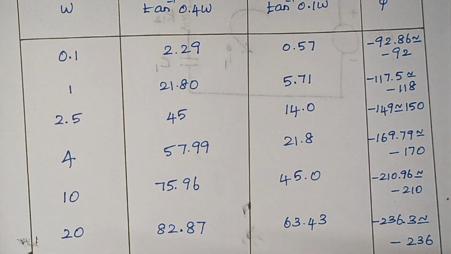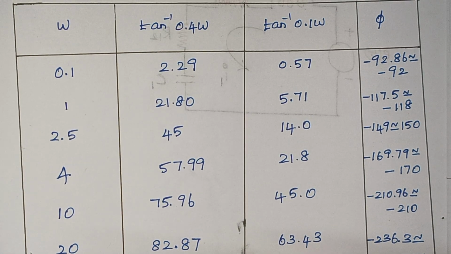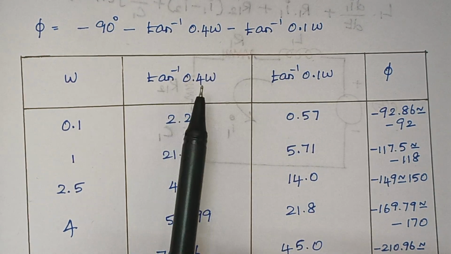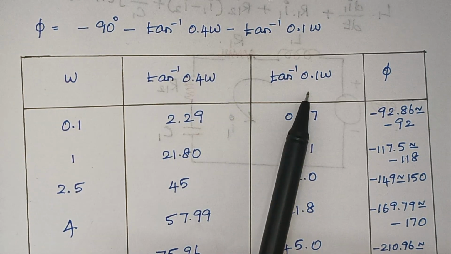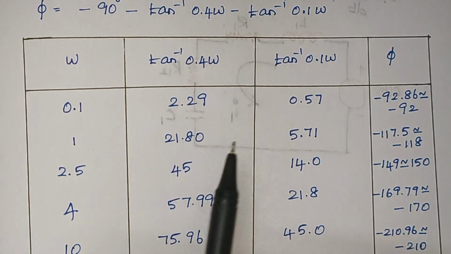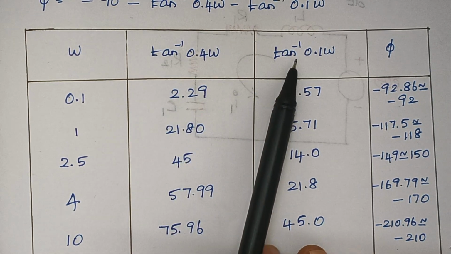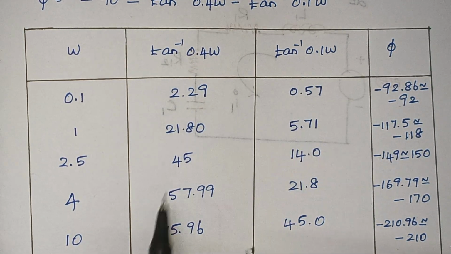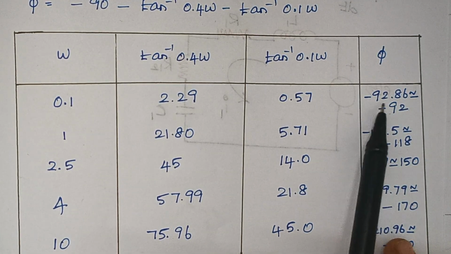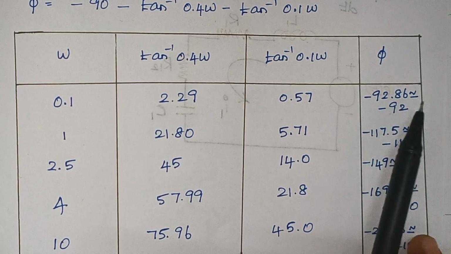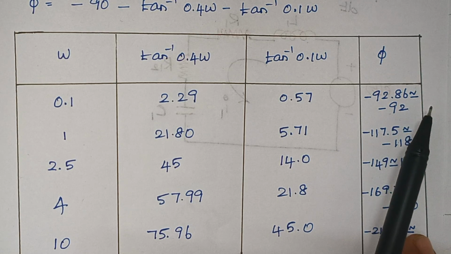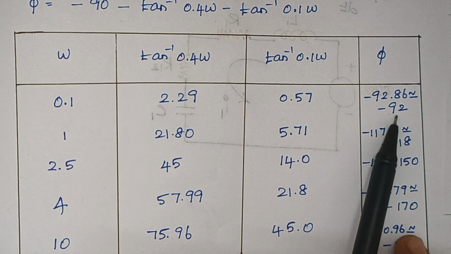Now we are going to calculate the phase angle for each and every value of frequency. So here I am having 2 terms, right? So here I am writing tan inverse of 0.4 omega and here 0.1 omega, and finally the value of phase angle is calculated. So here these are the things which are done by using a calculator. So you can do it by yourself. It is very easy. And while finalizing the phase angle, you see whenever I am having degrees in decimals, that is 92.8, you can simplify it as either 92 or 93. Okay, this won't make much bigger difference.